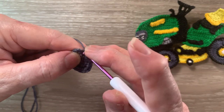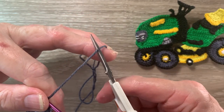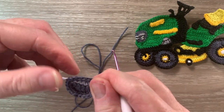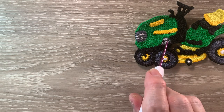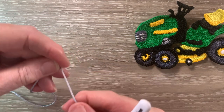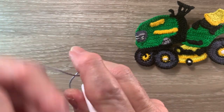And once we get back to the beginning of the row, we slip stitch in the top of the first stitch and fasten off. And that's the light done. Now for this little grey part, I've no idea what it's called. I'm not good with mechanics. I've got my 074, the Mercury, and I make a magic loop.